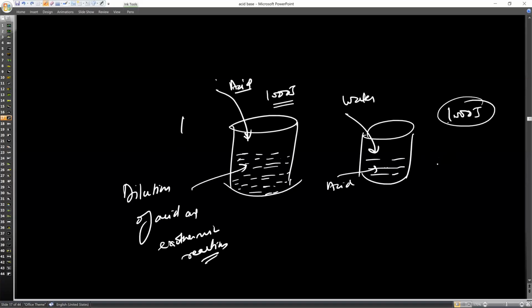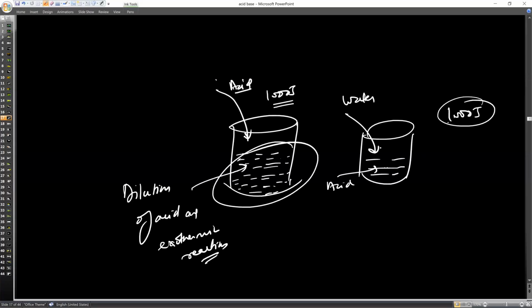So we'll simply say that since the dilution of acid is an exothermic reaction, when we are adding acid to water, it is acceptable because water's specific heat capacity is more. Water can absorb more heat. समझ आया? Water can absorb more heat because water is a good heat absorber. A large amount of heat is required to rise 1 degree temperature.